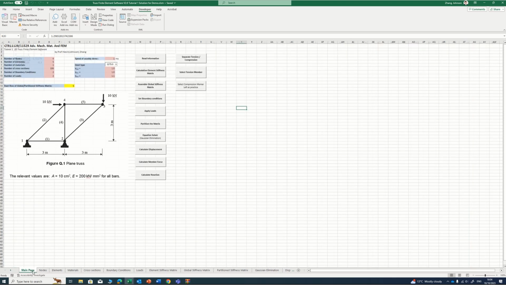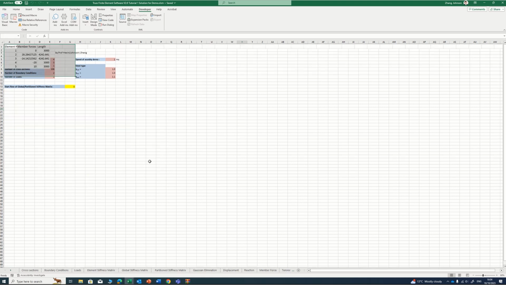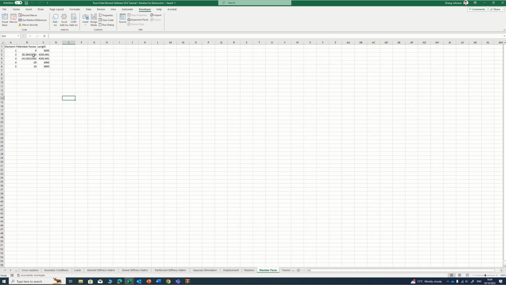Okay, so once we got this, what I call the displacement done, then we haven't calculated the member force yet, so we can calculate the member force to show you what the member force is for each one. So that's showing in there already. So 5 bars we got in total, and one is a zero force bar, but all the other ones have either compression or tension in there. So that's all the finite element we're going to have.